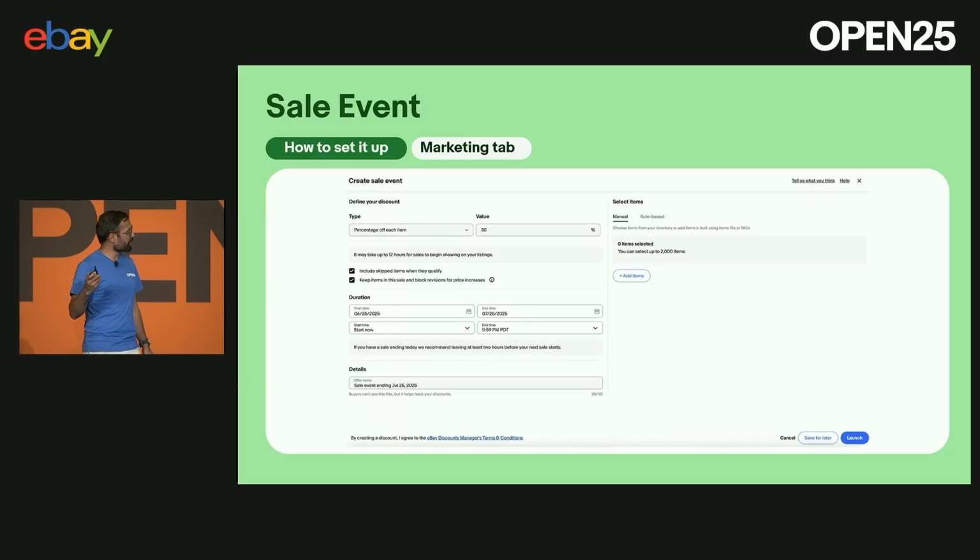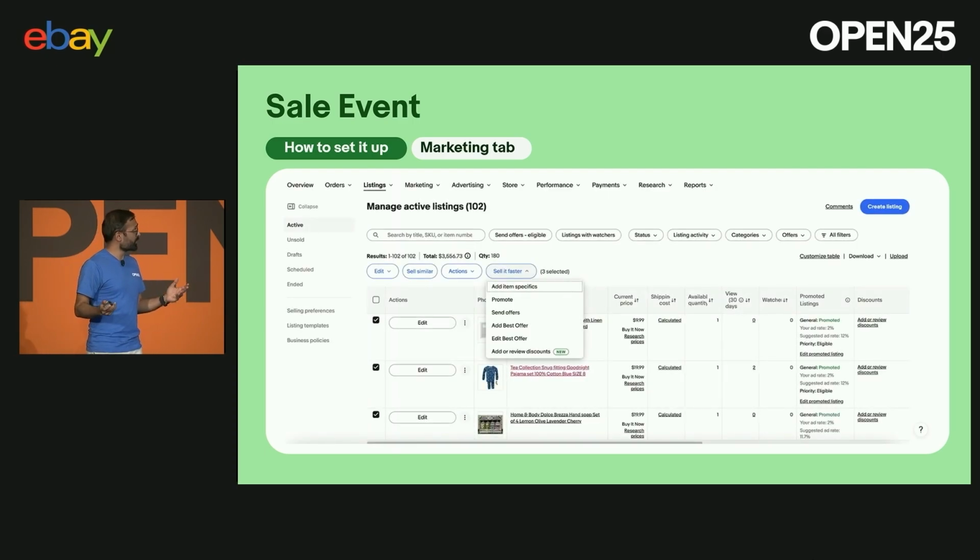Once you click on the sale event, over the last 1 year, we have created a consistent experience across all the different discount types. So you will see this consistent experience and a very self-explanatory way for you to immediately launch a sale event. Once you enter the necessary details, it's pretty straightforward.